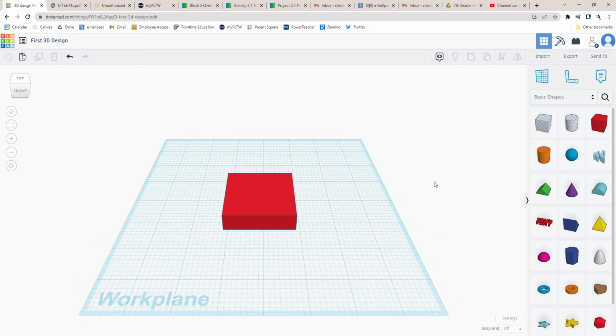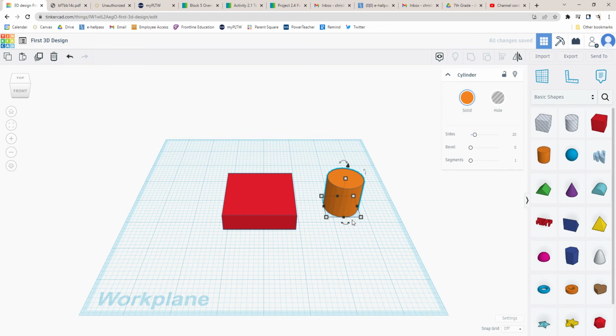Now I'm going to take a cylinder and put that on top of the box as well. So I'm going to click cylinder, and notice I can't put it on top of the box yet because I need to raise it above the box. So my prism is a 1/2 inch.